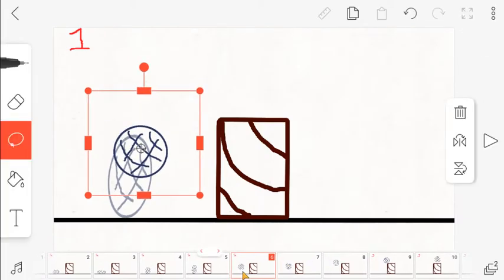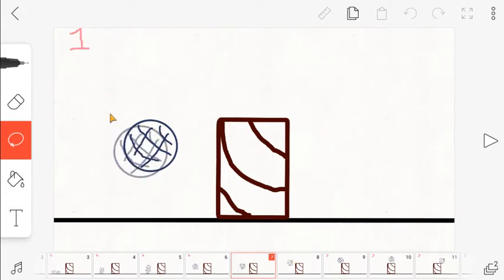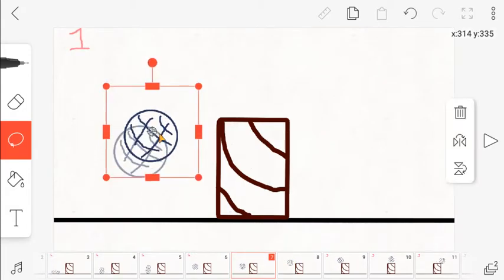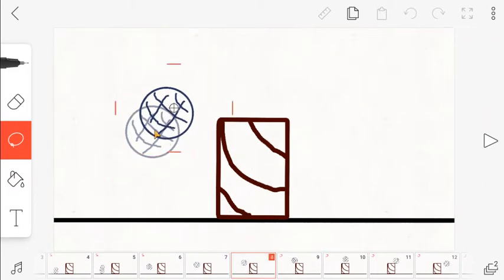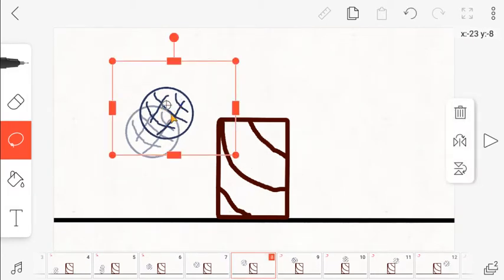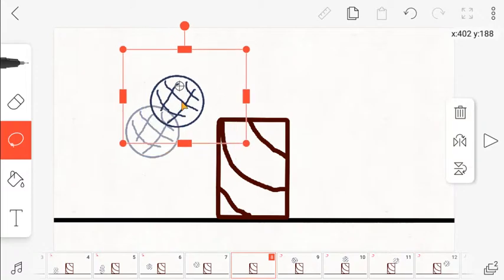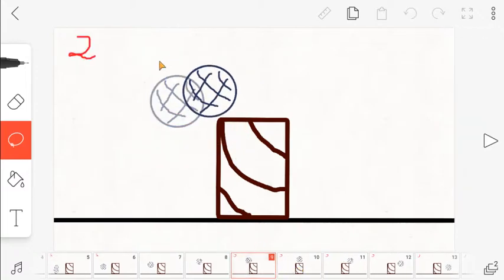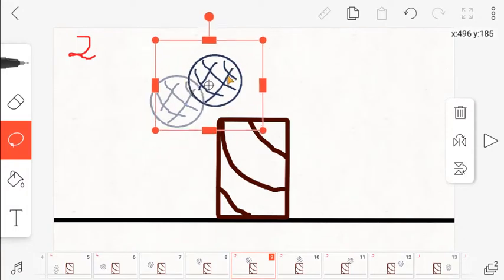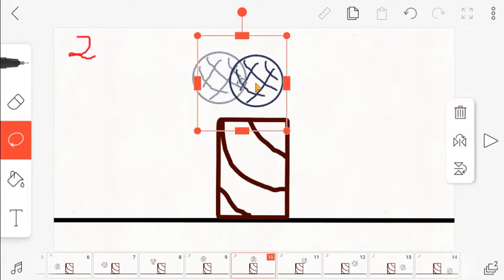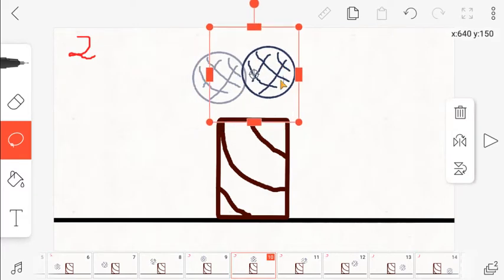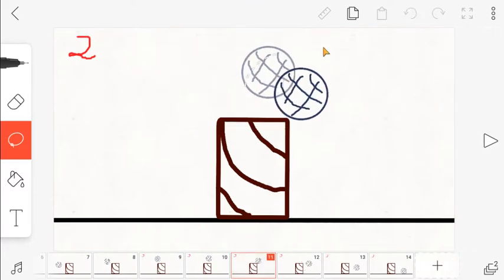I can't really see it like that. Okay, I think I'll move this one up like this, and this one up, and then I think I'll just keep moving them up, because see, this was about to bounce on the wood.